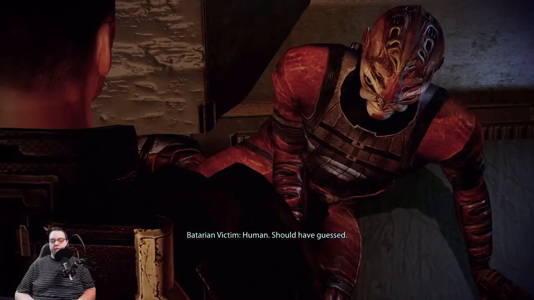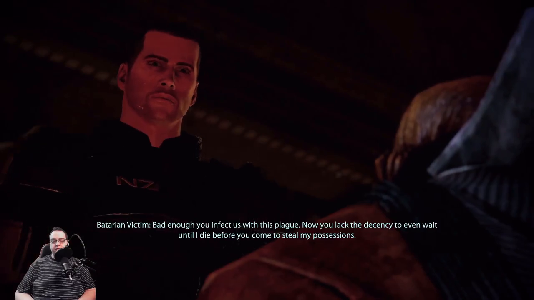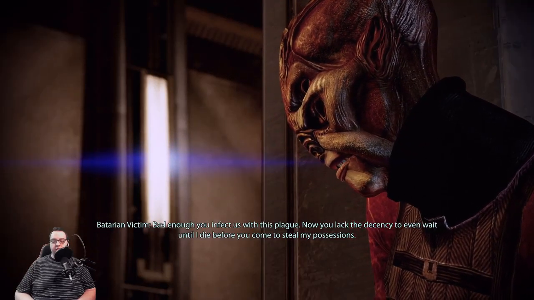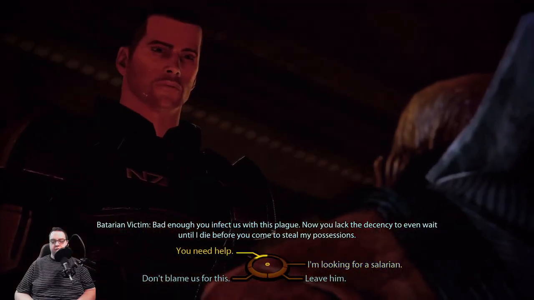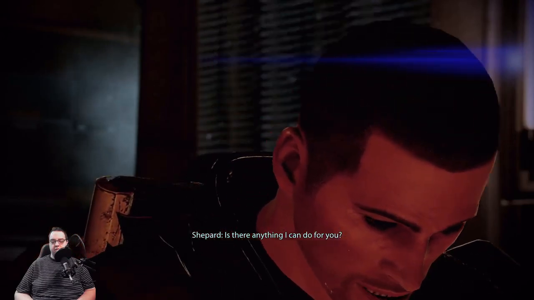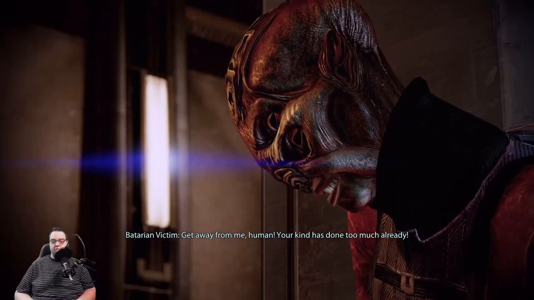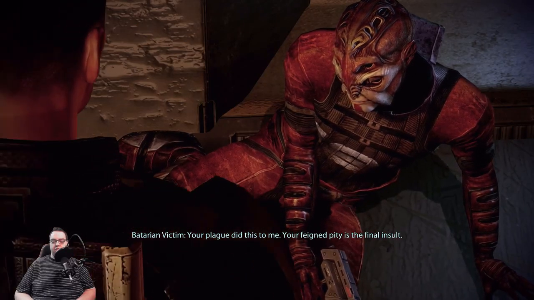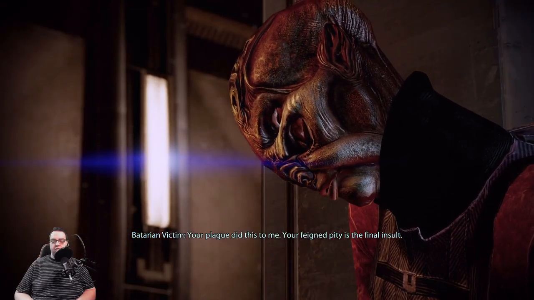Human. Should have guessed. Bad enough you infect us with this plague. Now you lack the decency to even wait until I die before you come to steal my possessions. Is there anything I can do for you? Get away from me, human. Your kind has done too much already. Your plague did this to me. Your feigned pity is the final insult.